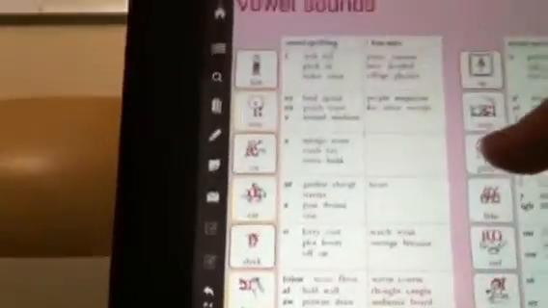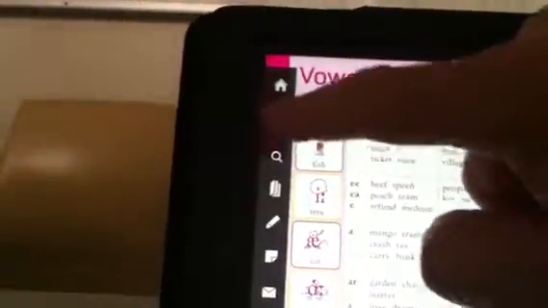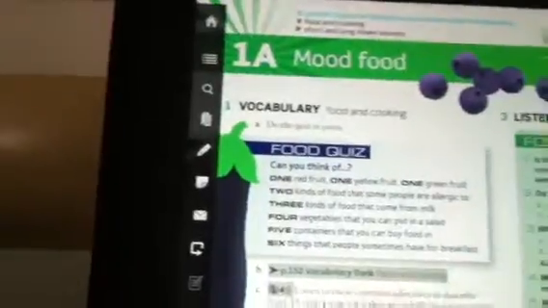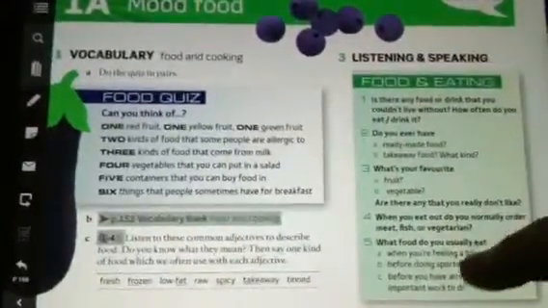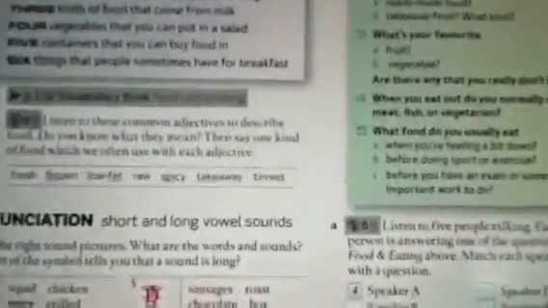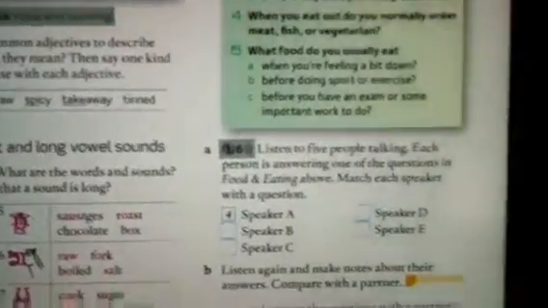On the side here, I open the toolbar once again, and I can return to the page I came from by choosing the correct page in our contents version.